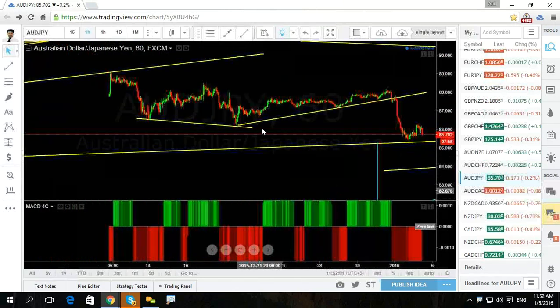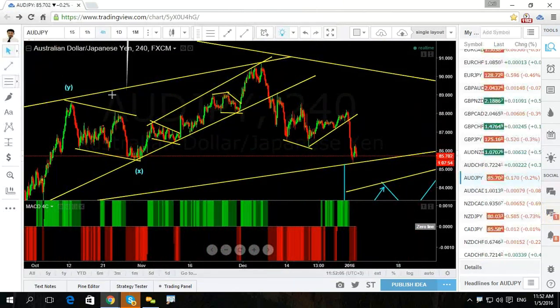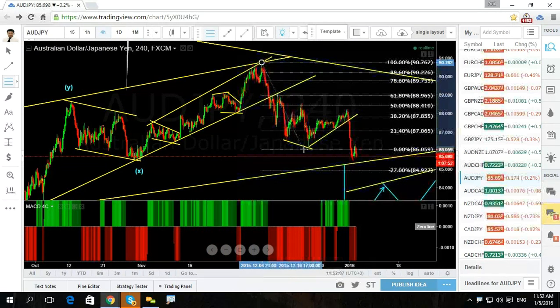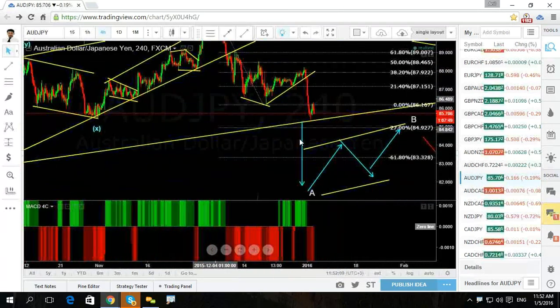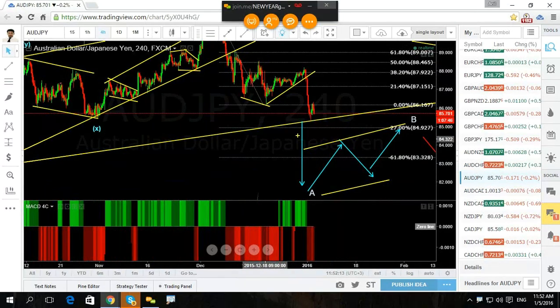Let's fib the bigger move for the target for you guys. So we're going to fib this one. And we'll look for the 618. The 270 is a must, but I think they will probably go through that 270. So if you put it in there and they go through this 270, they're likely going to come to this 618 before you may start to get that bigger consolidation.